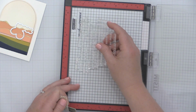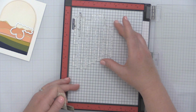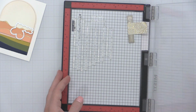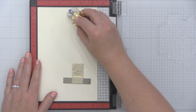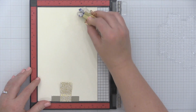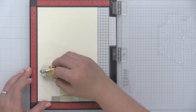Now for all of the sentiments today, I am using this All About You stamp set and the coordinating U die that is a part of the brand new Essentials by Ellen June 2021 release. And this All About You stamp is really cool because it is a one-piece stamp. You can mount the entire thing to your MISTI. I'm going to prep the surface of this antique ivory cardstock with my powder tool because I am going to gold heat emboss all of these sentiments.